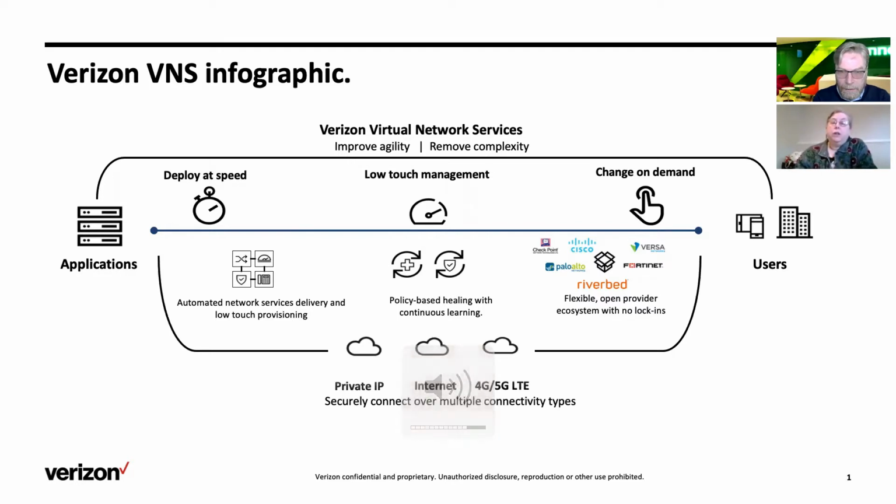And then another important consideration is that they sit on top of transport that is agnostic. So, obviously, customers can use private IP, they can use the internet, 5G. Again, it's transport agnostic. What's cool about everything is that all of this is orchestrated together. So we've reduced the complexity of delivering these services to where they need to be in the network. Next slide.